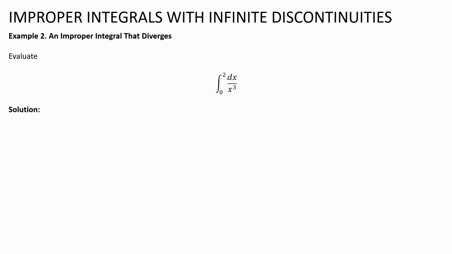So next again is this one here. Aside from using your calculator, you can already tell that this one is discontinuous because if you try to plug in 0 in the equation, this will give you an undefined value. 1 over 0 cubed is 1 over 0, so this is undefined. For the upper limit, if you plug in 2, 2 cubed gives you 1/8, so this is a definite limit. So it is a discontinuous limit.